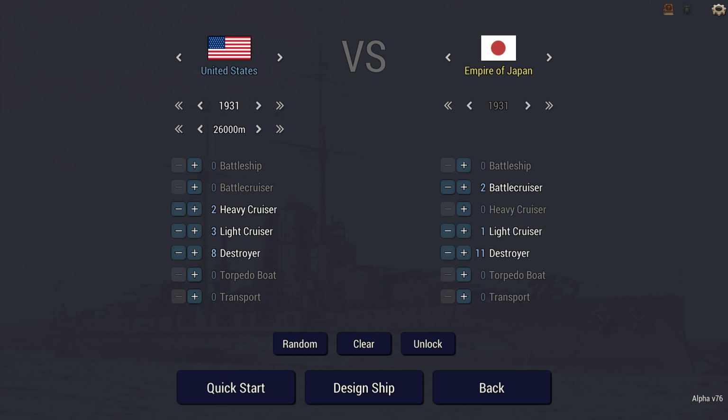We are playing as the US, and we have technology from 1940. Starting range is 5,000 meters. Yikes. It's sort of double yikes because they have 11 destroyers and I have 8. So it's probably going to be torpedo soup. No special wind conditions or anything.